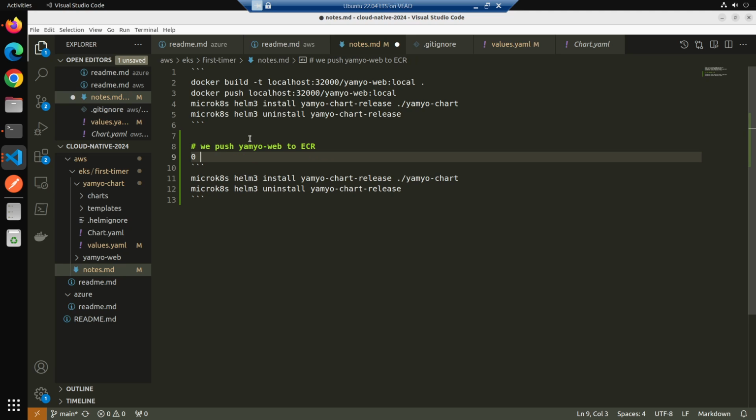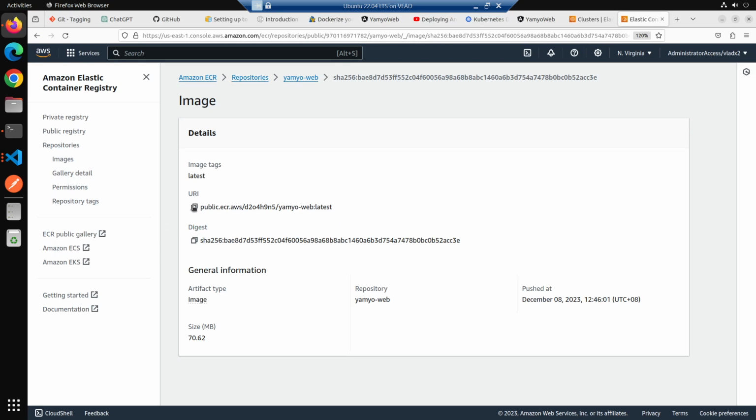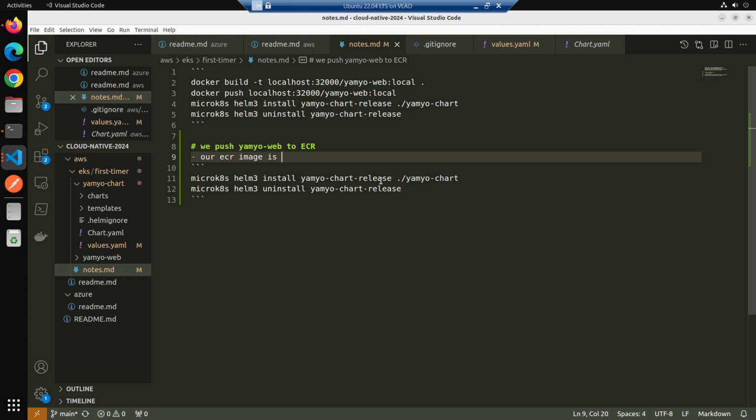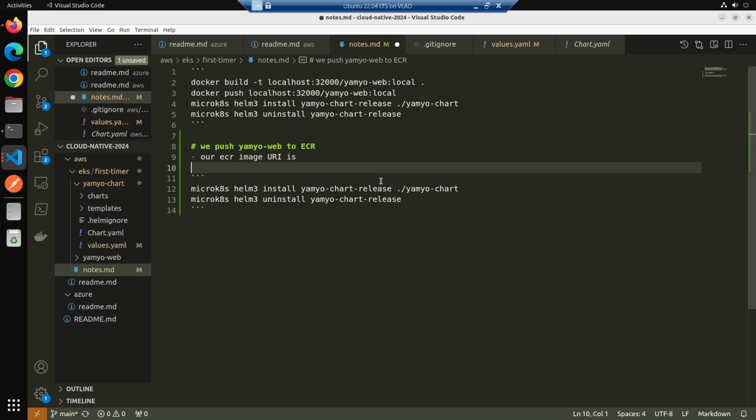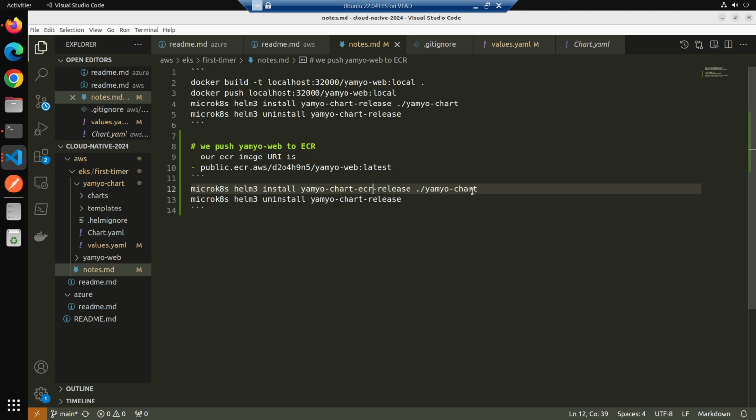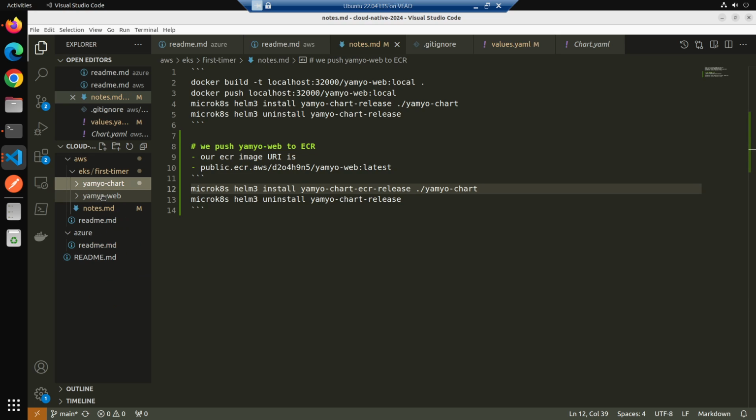Our ECR image URI is that one. So we'll want to put ECR here, or we might want to create a new chart.